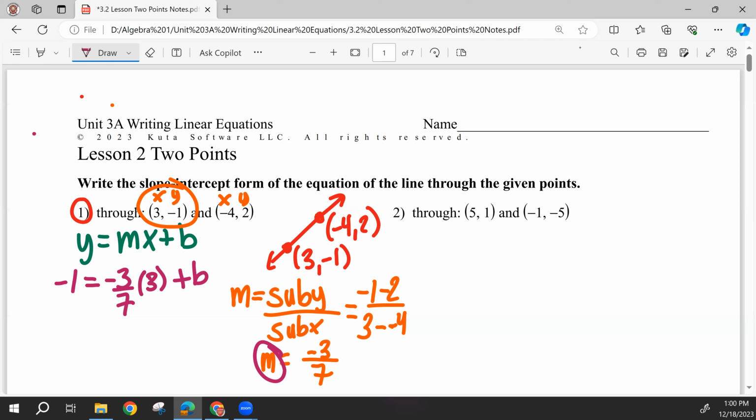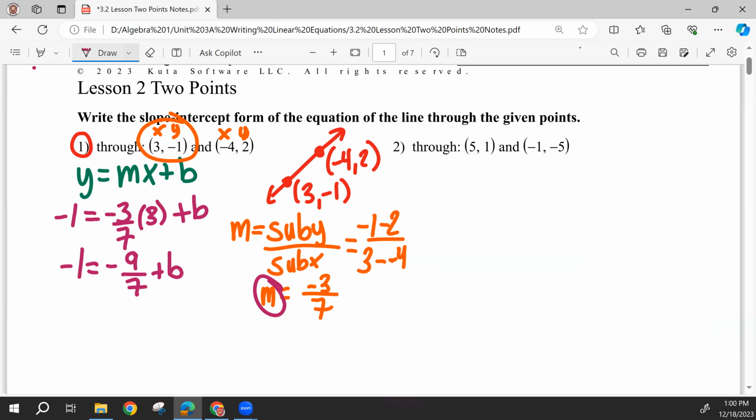And we can do some multiplying. You can use Desmos. We'll get -9 over 7. It's okay, that's a fraction. We're going to want to move this fraction over. And when we move it over, it's going to turn into addition. So I'm going to end up with -1 plus 9 over 7. And you can use Desmos to help you do that subtraction if you struggle a little bit with adding and subtracting numbers and fractions. We are going to get +2 over 7 here, though, if we subtract, and that is our y-intercept. Remember, we're not stopping there.